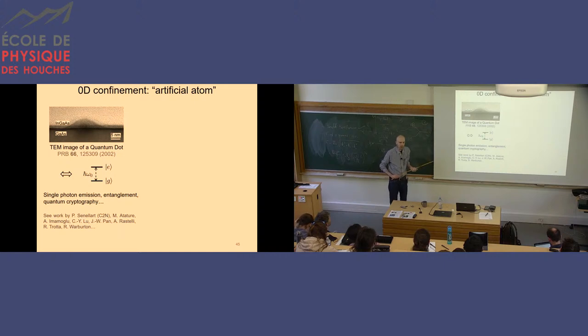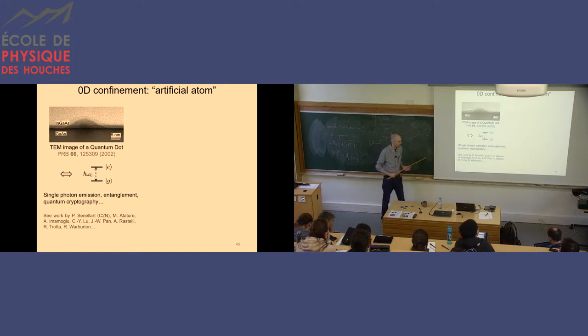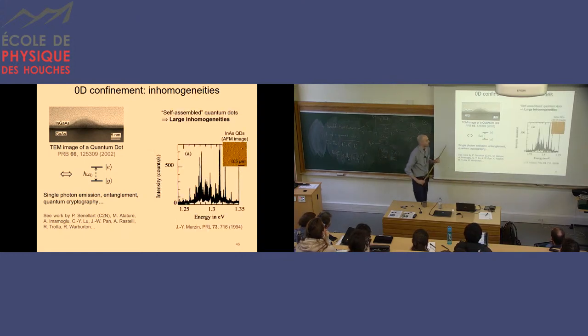So this is called a semiconductor quantum dot. This is obtained basically by growing on top of gallium arsenide a material with a very different lattice constant. And so because of that, like indium gallium arsenide here, this material is going to form a really small island, a few nanometer cube. This is a transmission electron microscope image of such quantum dots. So you see you have this tiny island here. And as we also saw yesterday in Leven's talk, this kind of quantum dot can be used as an artificial atom. It's a two-level system, right? That has been used to realize single photon emission, entanglement, cryptography, and as I already said, Valerian will talk more about that later. So we could say, well, why not put this kind of two-level system inside the cavity?